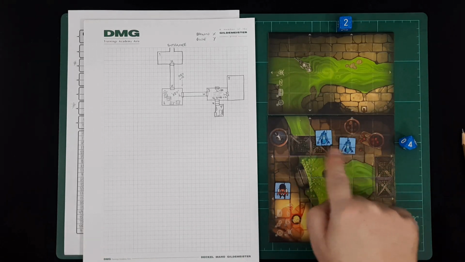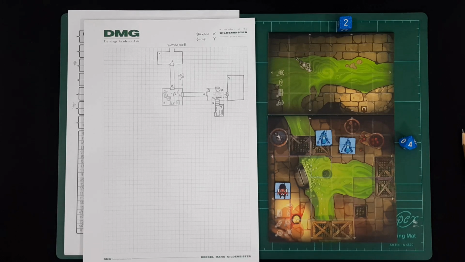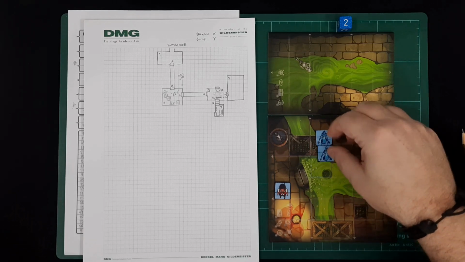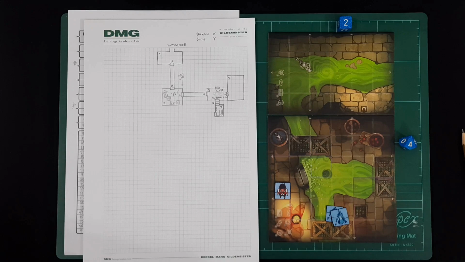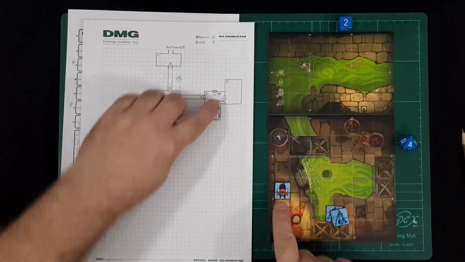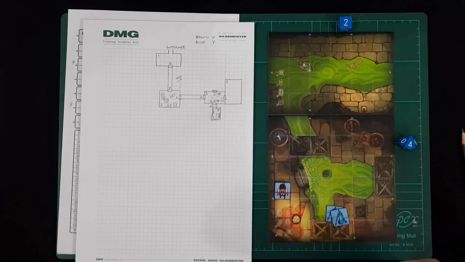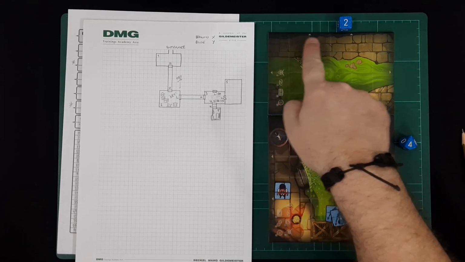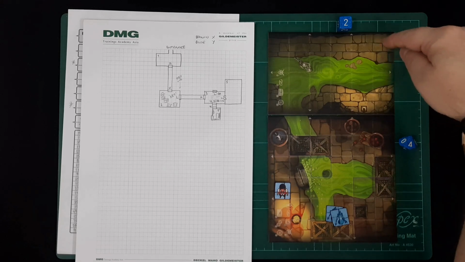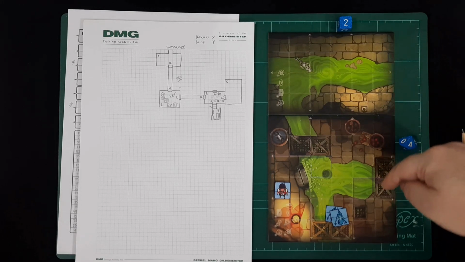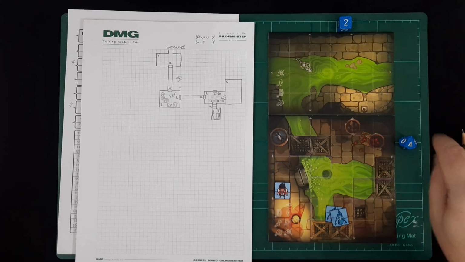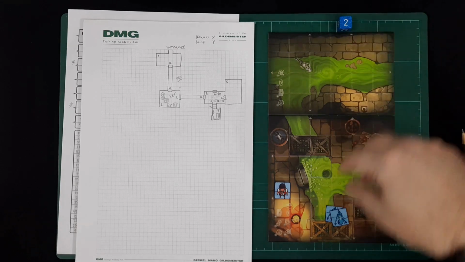I've used a couple of tokens from mermen or merpeople. So we're going to determine where they start now. I'm going to do random locations. We come in here because that's where the door is. But in terms of these guys, I'm going to be putting in random starting locations. So we have 1, 2, 3, 4, 5, 6. We've got a 6. 1, 2, 3, 4, 5, 6, 7, 8, 9, 10. We've got a 6 by 10. So we're just going to be rolling to see where each of them starts off.